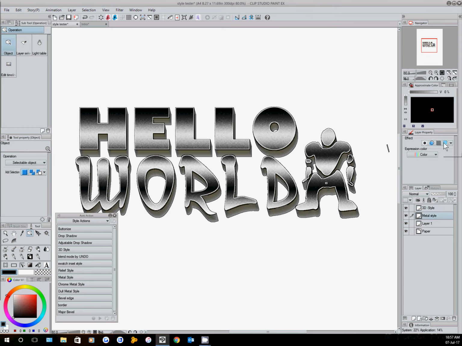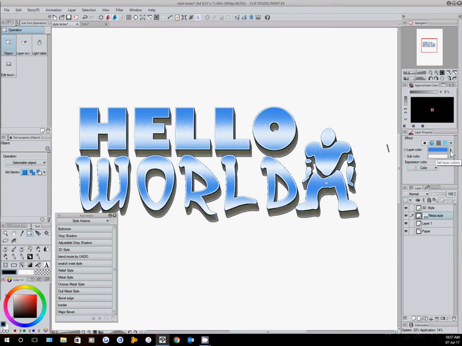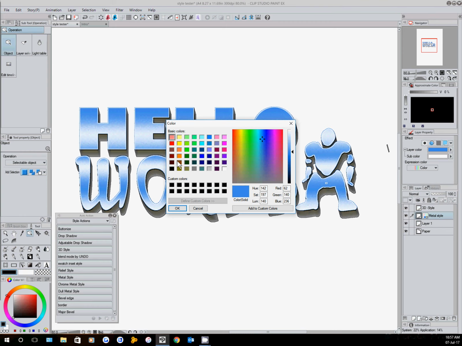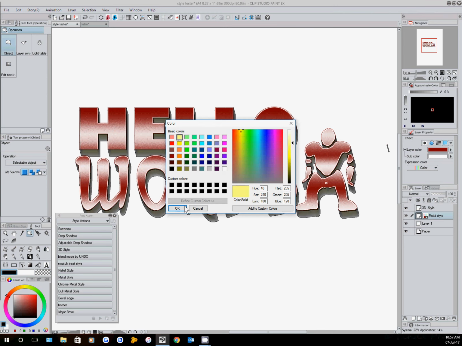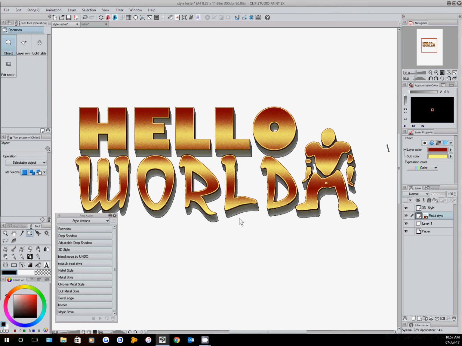Now if I want to, I've got this metal effect, but of course if I change the colors, I'm going up here to the layer color. If I choose a different set of colors, I can get something that's more sort of gold-like look to it. And then I'm going to go to one called relief style.